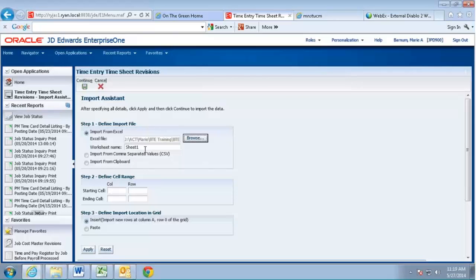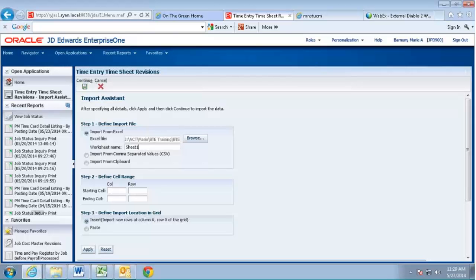And again, you'd want to know what worksheet name that it's on. It's going to default to, I believe, sheet 1. So you want to know that name. So if you custom named or customized the name of that tab, if you're going to save this as a template to use on a regular basis, I would just recommend knowing what that name is. And it is sensitive to capitalization, spaces, numbers, etc. So just be aware of that.